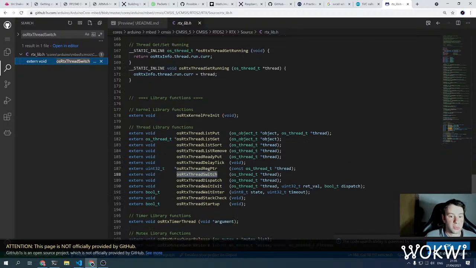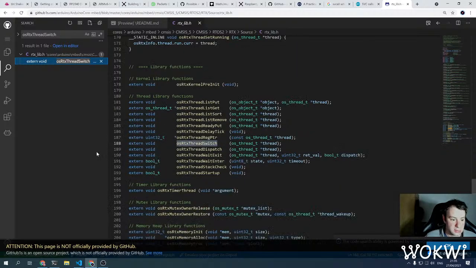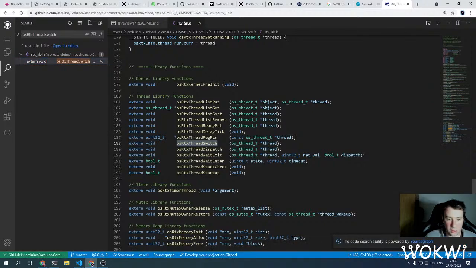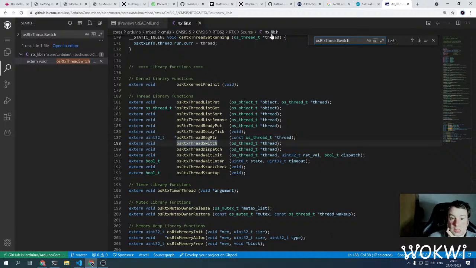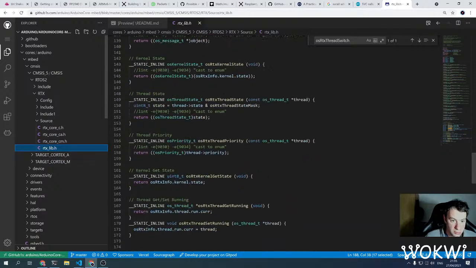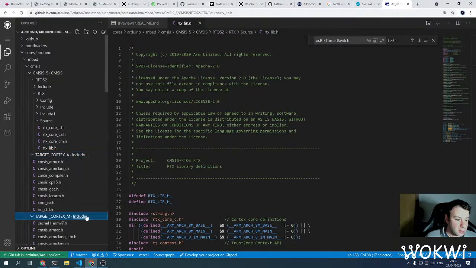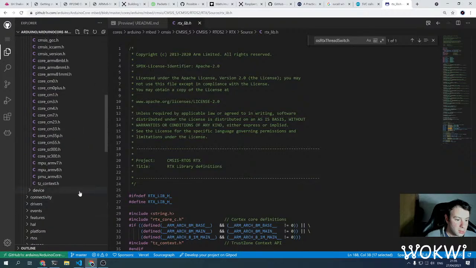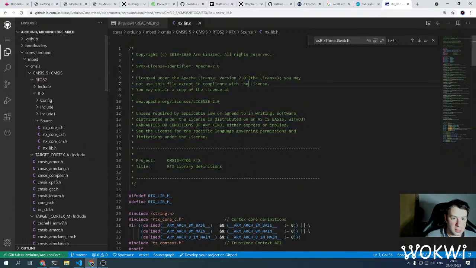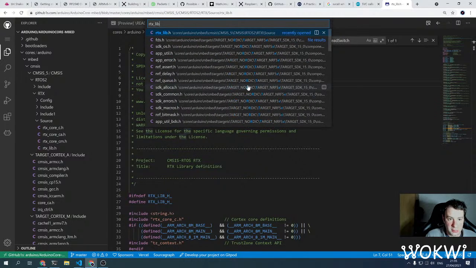But where is it defined? Okay, good. There is this function. It's inside cores Arduino mbed CMSIS RTX, part of RTOS 2. Okay, it's extern, but who defines those? Where are the sources for that? Let's see if there is an rtx_lib.c.